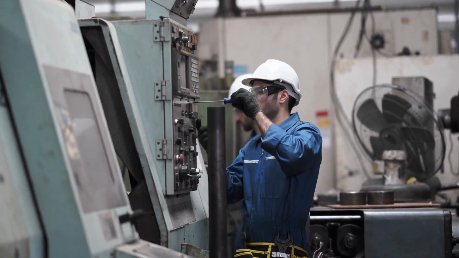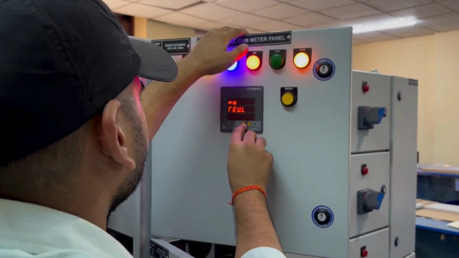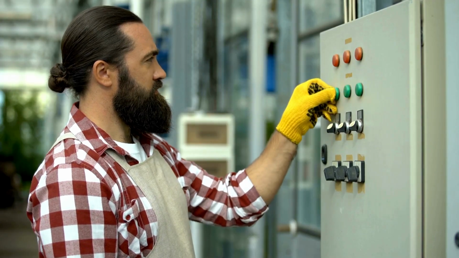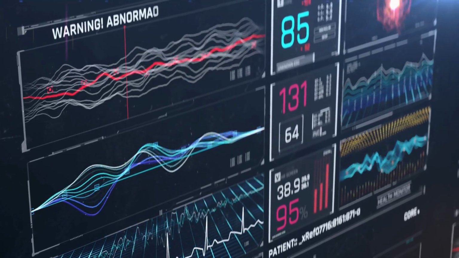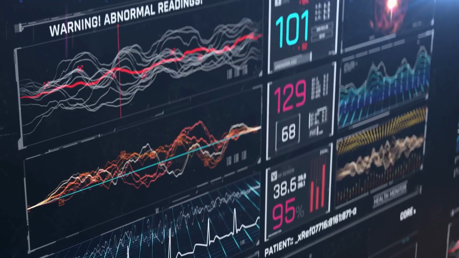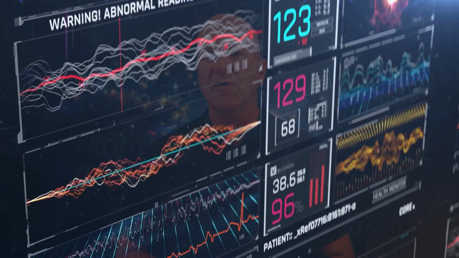So if they're working with equipment, if they're working with machines, we want to make sure those machines are properly labeled. We want to make sure the controls are easy to use. If there's displays, any information coming to the person in those displays, it's easy to understand. They're getting the right information. They know what to do with it. So there's a lot of things you can look at between the relationship with people and the machines that they work with, so we can ensure that it's easy to use and there's less room for mistakes.